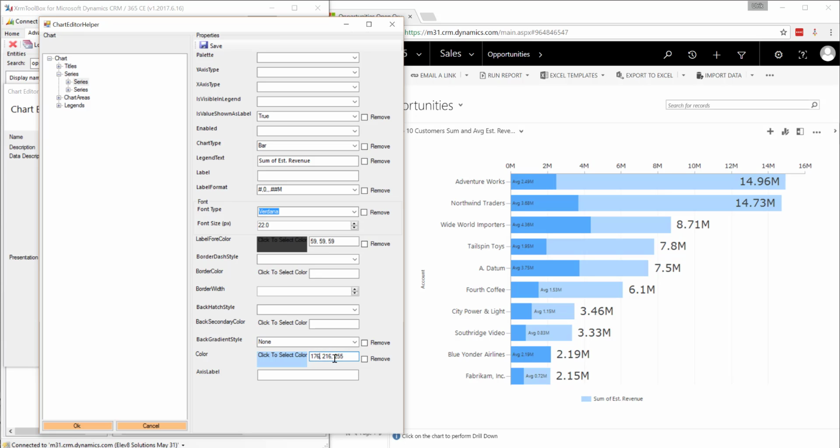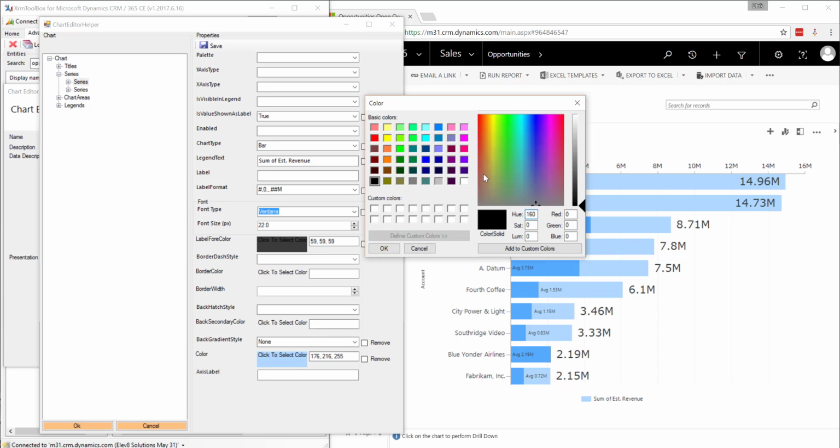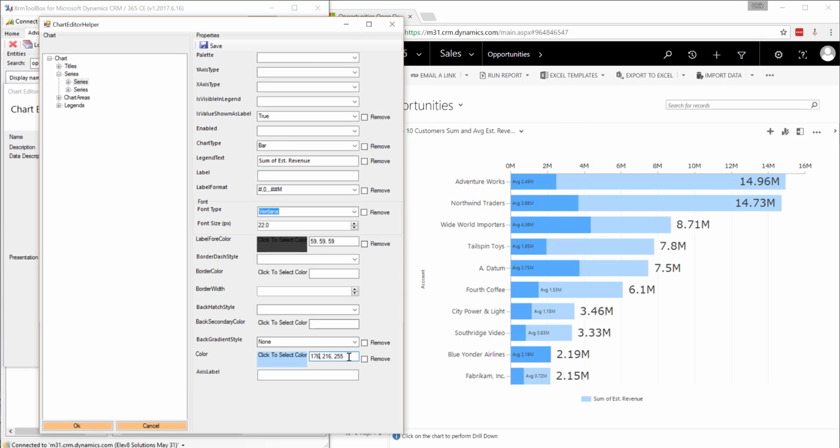And this is an RGB color, and I can go ahead and click this little button and basically specify my own basic color, or use the schema here to define a very specific RGB color that I want to work with. There's a few more types of colors that Dynamics 365 supports, and that is not just RGB colors, it also supports working with hex colors, for example.